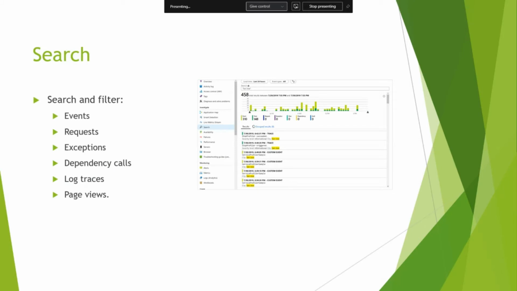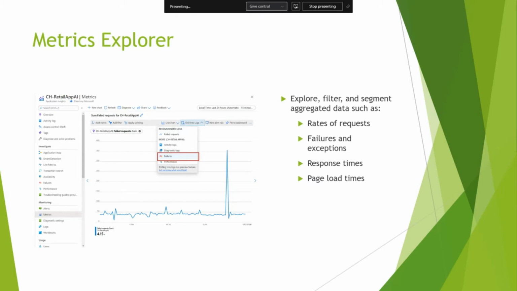As we get telemetry, one of the things we definitely want to do is search through it, and we want to find, is it coming from a region? Maybe a certain region had an outage. Maybe we're looking for certain events that we've specifically called out or triggered, certain pages that we're exploring. Maybe we want to look at performance. Let me find the dependent calls that take more than 100 milliseconds. We're going to be able to do that very easily, and then actually switch over into Log Analytics, which has its own query language, KQL, Kusto query language, for really diving into specific types of queries that we can share and work on.